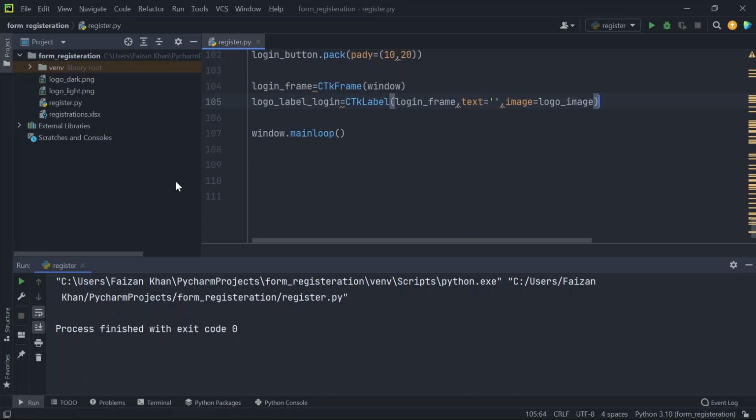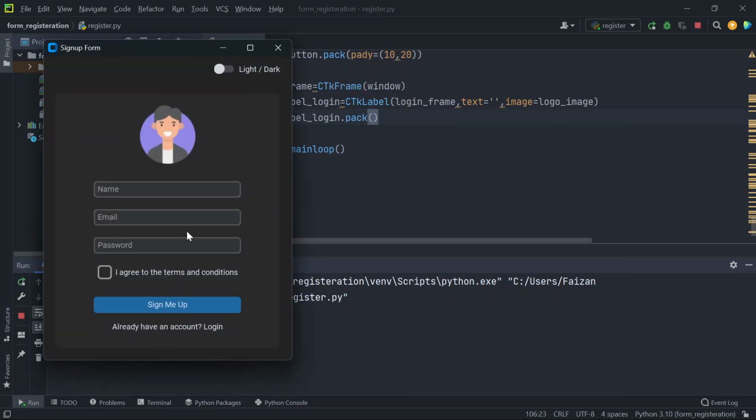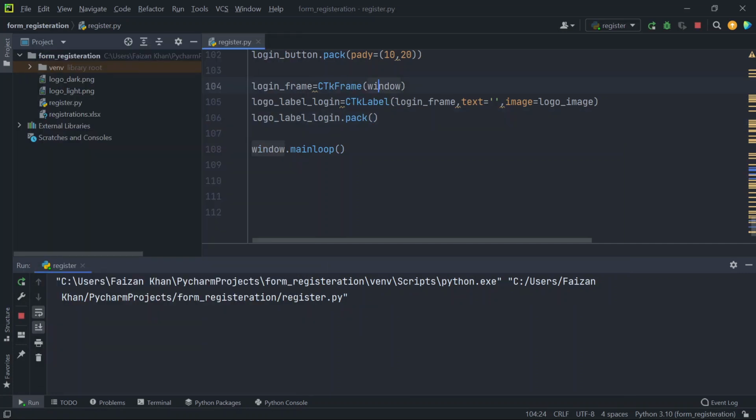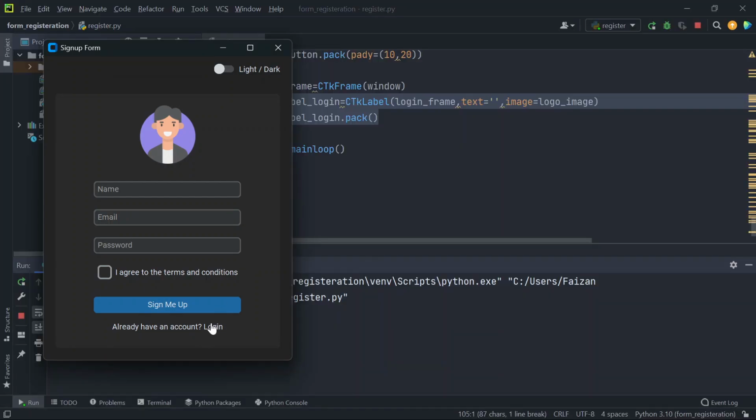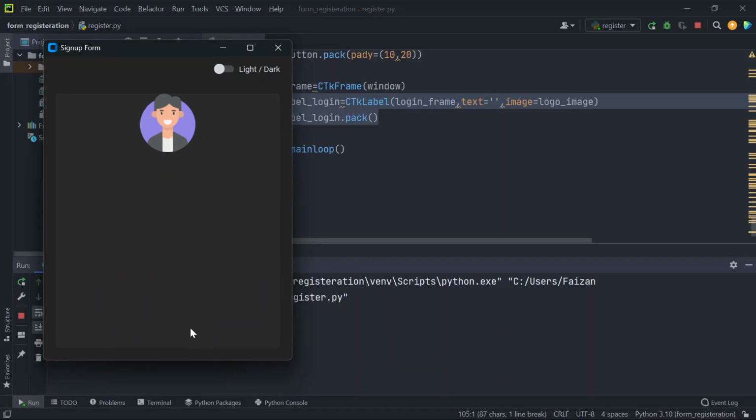Okay, so I'll just pack this, logo label login dot pack. If I'm running it, I won't be able to see it now. Why? Because this frame is not packed yet. Once this frame is packed, then only we will be able to see it. And the frame will be packed only when I click on this login button, right?